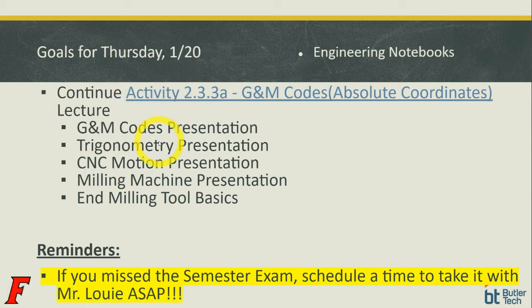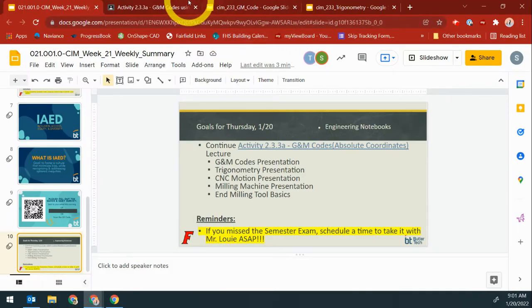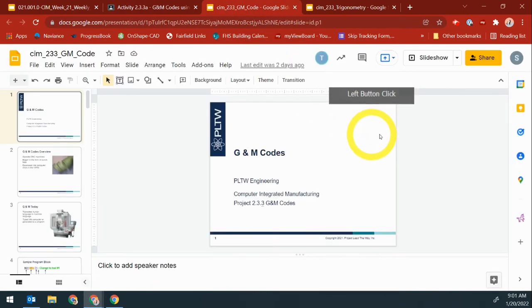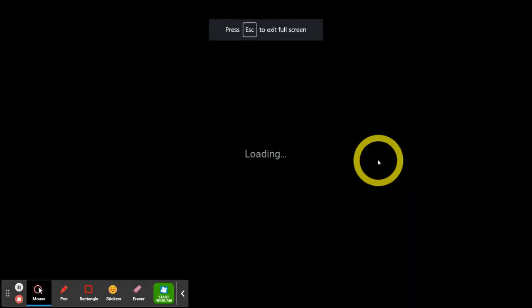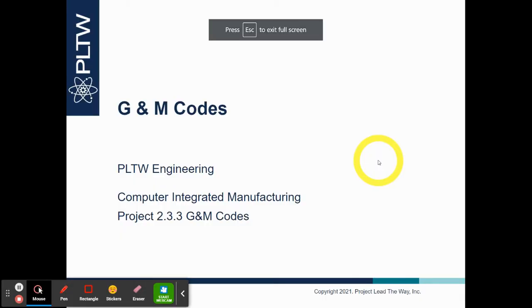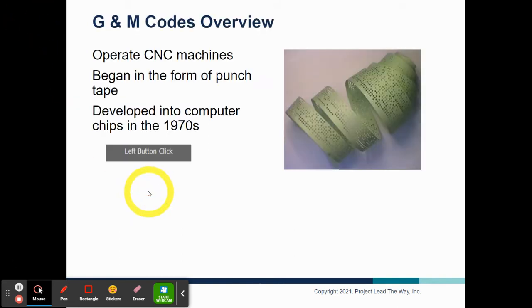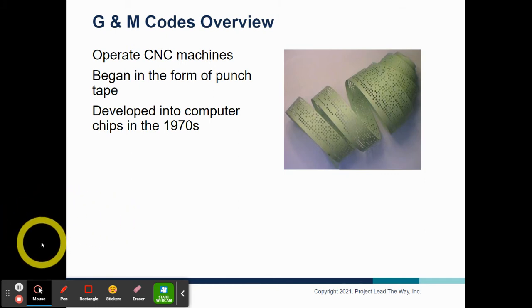So let's get to where we left off yesterday, and I'll just go through it very briefly, since I'm doing this in a video now, I'd rather see if everything goes as I want. So as you guys can see here, this is what we talked about. We were talking about G and M codes yesterday. So what were G and M codes?